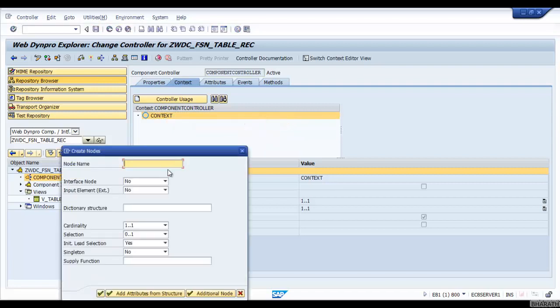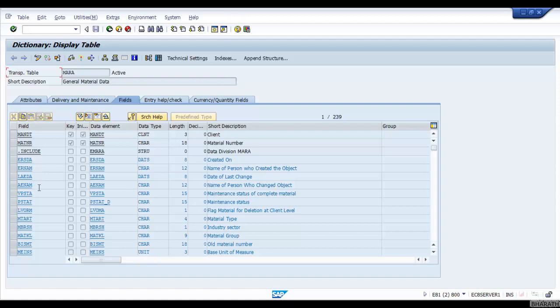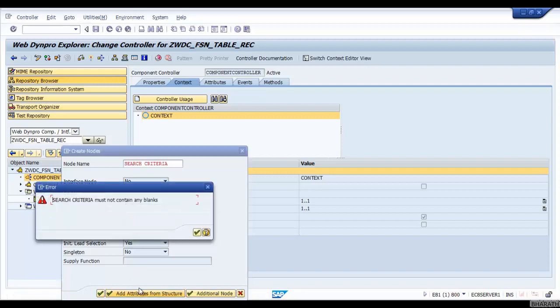The cardinality should be 1 to 1 because I'm going to place an input field.